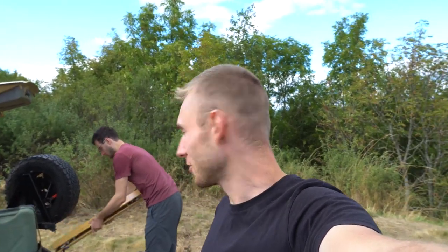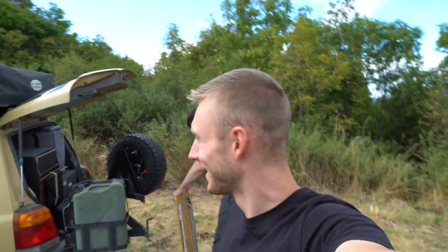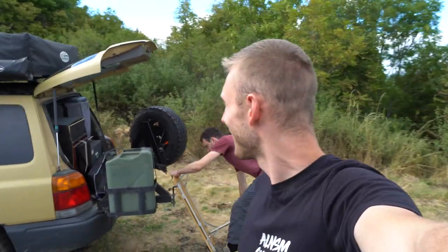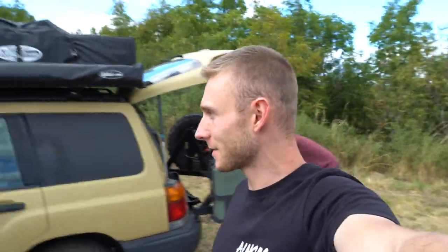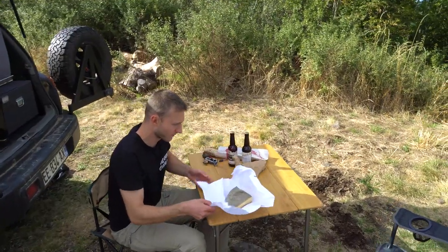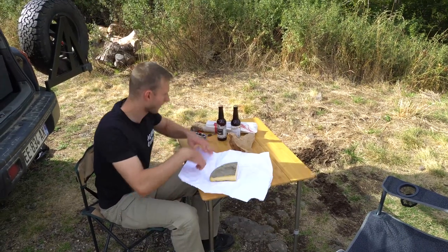Okay, so we found tonight's camp spot, and right now we bought some local stuff: beer, cheese and sausage. Comment on dit saucisson? Saucisson. Saucisson, you know, local saucisson. So we're gonna have it all before lunch. That's gonna be cool. This is the Saint Nectar, just like the village we were in.